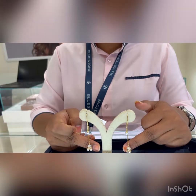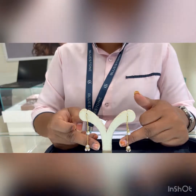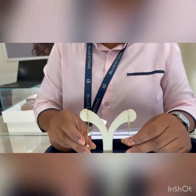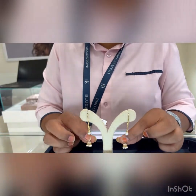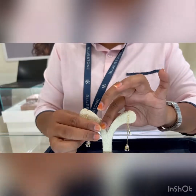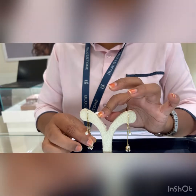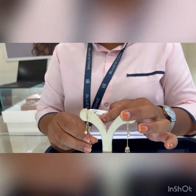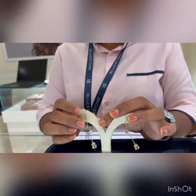These are different sui daga designs — they feature jumkas with pearls, you can see just a single pearl hanging. The highlight of this product is the jumkas with pearls. Nowadays everyone likes jumkas. These are priced at 42,000 rupees, with 4.3 grams of 18 karat gold and 14 cents of diamond.